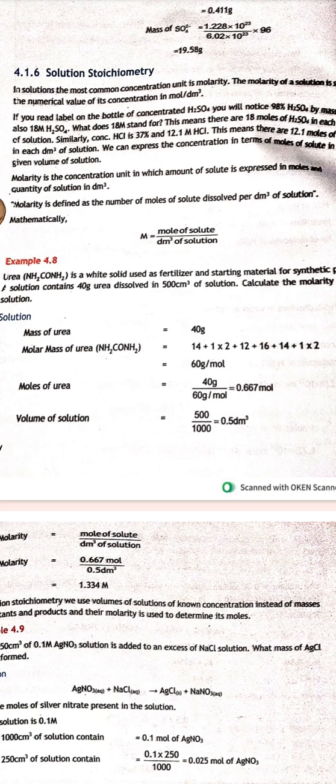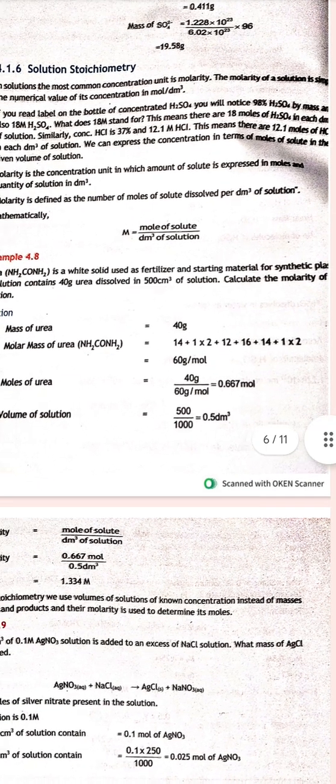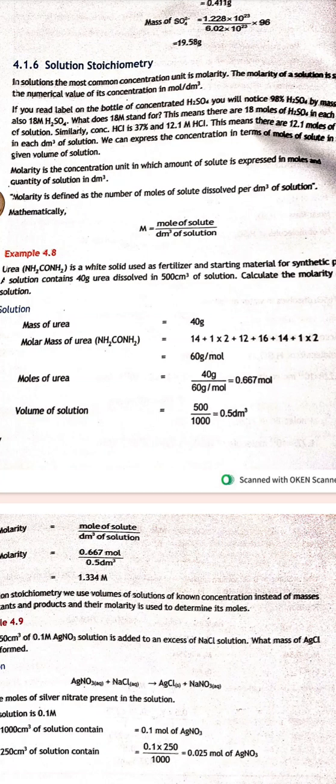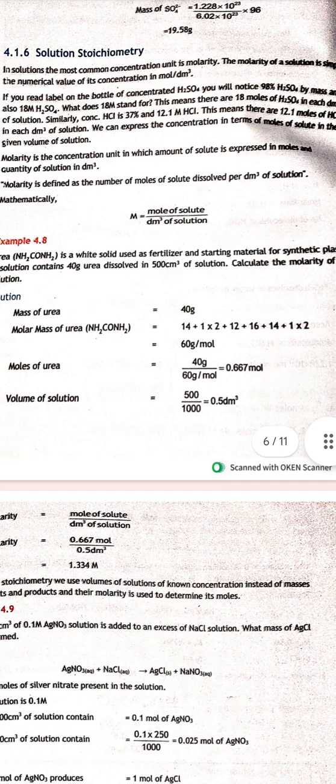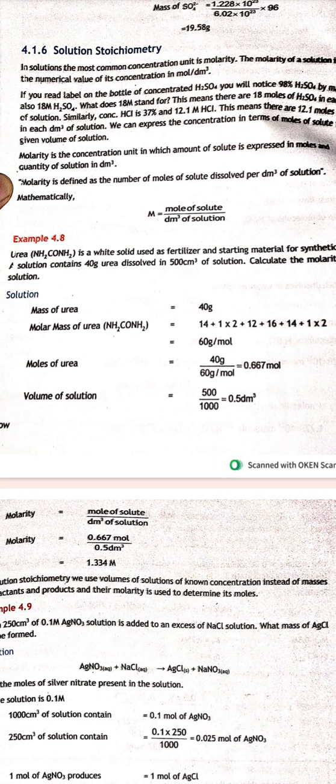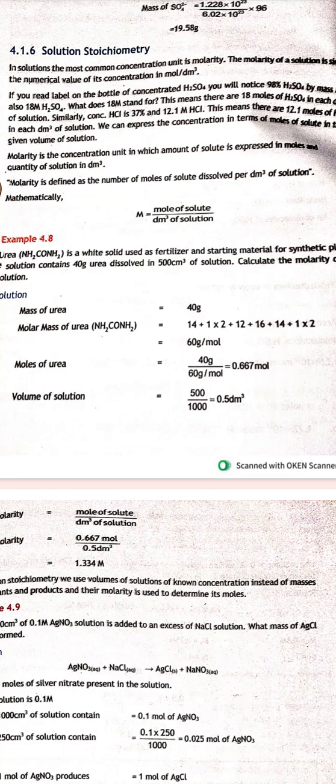In solution, the most common concentration unit is molarity. The molarity of a solution is the numerical value of its concentration in mole per decimeter cube. If you read the label on the bottle of concentrated H2SO4, you will notice 98% H2SO4 by mass. What does 18 molar stand for?